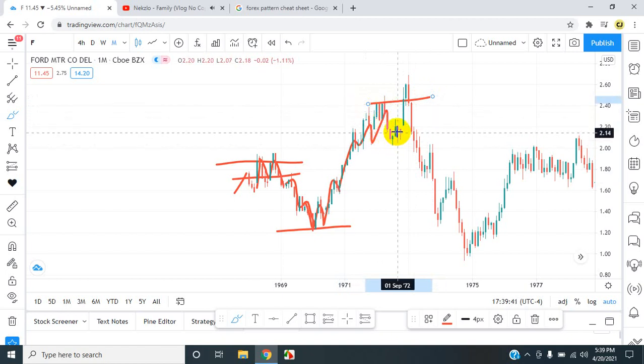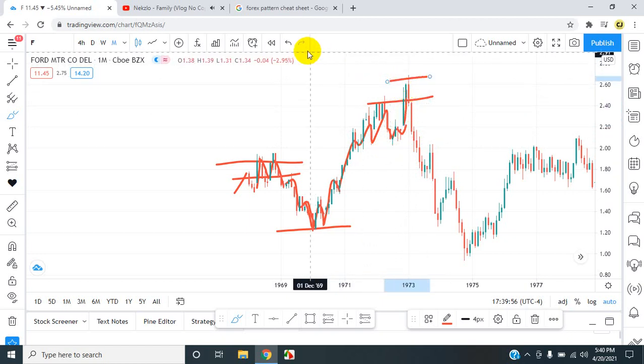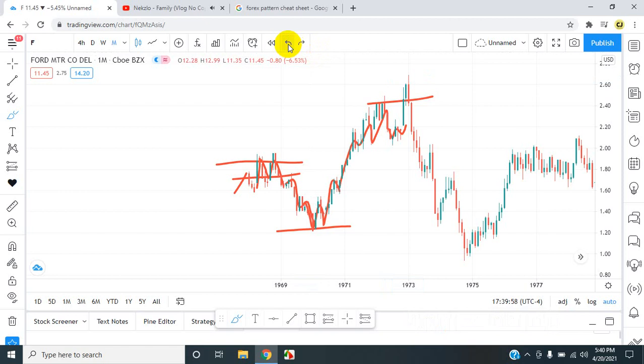We have a pattern right here again. Once the market wasn't able to break this resistance, it dropped down. So here we go: first leg, second leg, third leg, fourth leg, double bottom, push up. The market went back into previous areas of resistance, with this major pattern and 2 patterns as well.